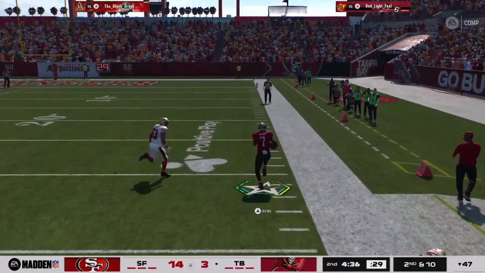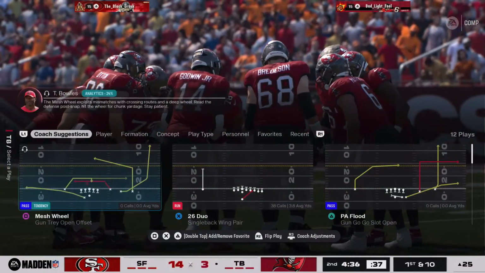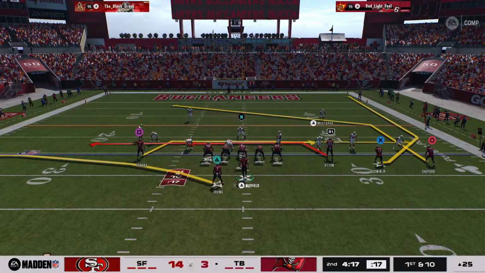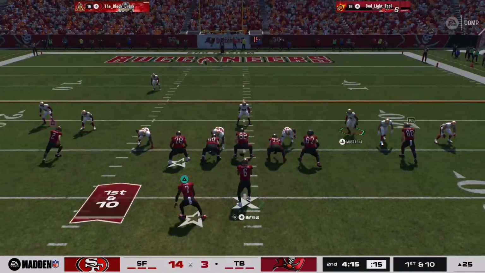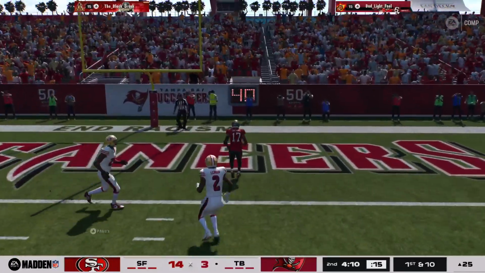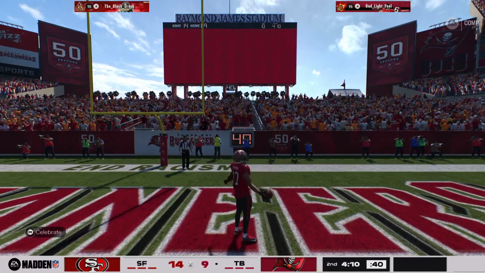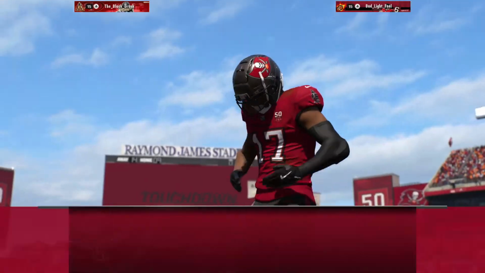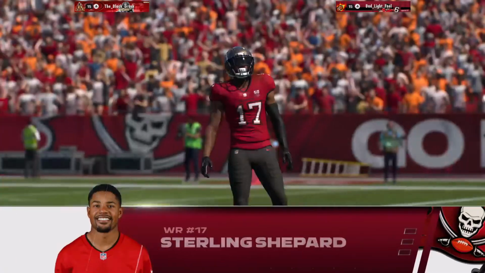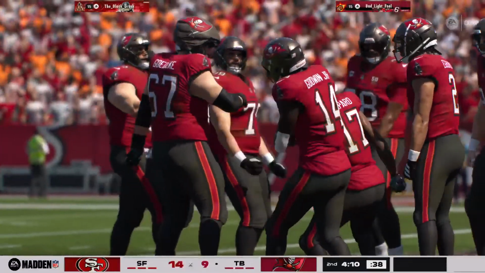He's across midfield, and he'll cross over out of bounds right at the 25. 27 yards there, a first down. Mayfield looks to throw. Oh, he's got a man wide open, complete. And he's into the end zone for the Tampa Bay touchdown. Sterling Shepard, 25 yards for the touchdown. And the Buccaneers are back within a score.